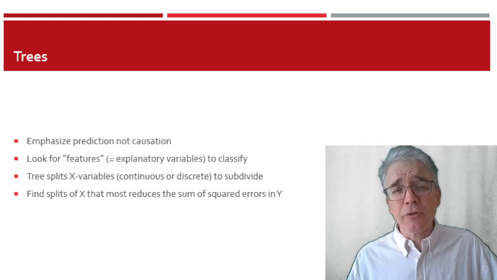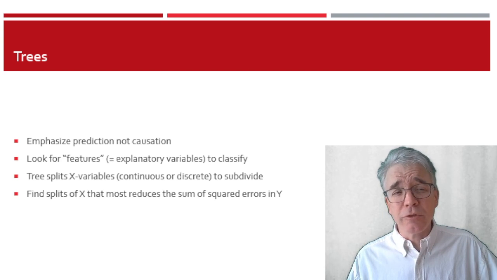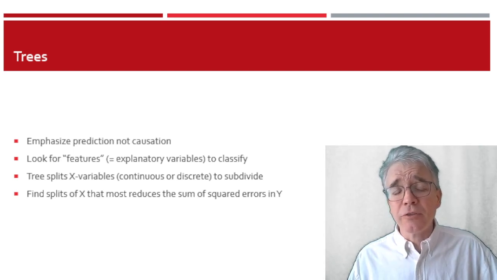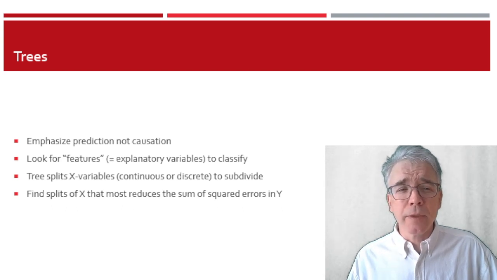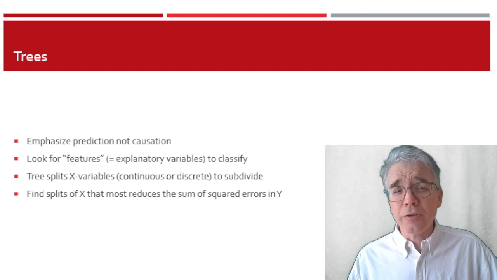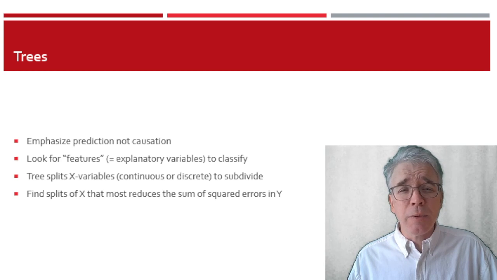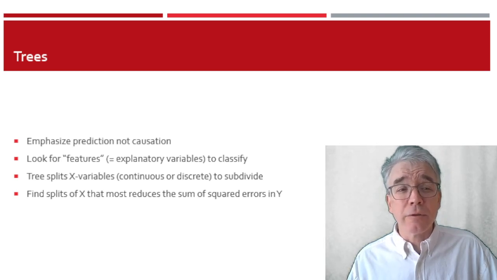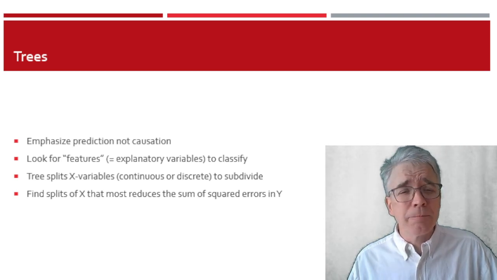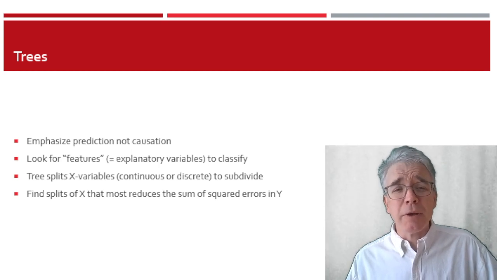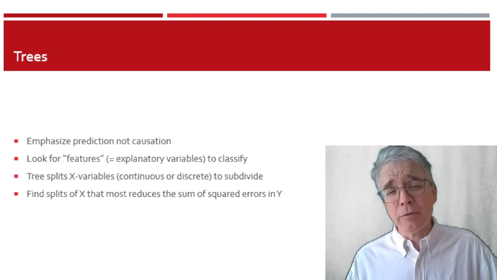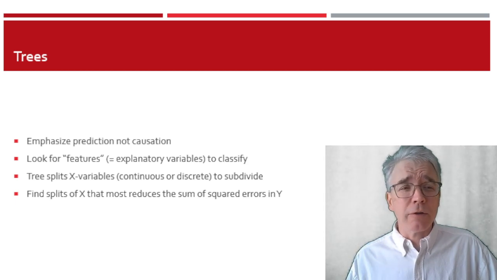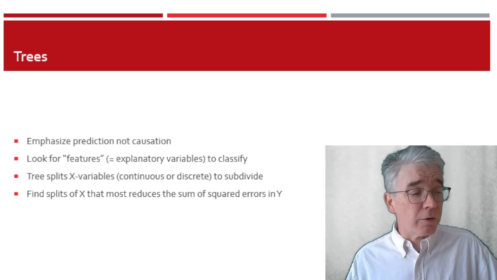The tree model splits based on the X variables, the features, trying to find splits that give the greatest reduction in the sum of squared errors in the Y. It's useful to understand that the goal it's seeking is very similar to the goal of ordinary least squares, or other models like logit or probit. There are many common parts of these solution strategies, because it works. There are other techniques that might minimize the variance of the objective function, maybe absolute value of the errors instead of squared errors. But minimizing the squared errors is the most common.